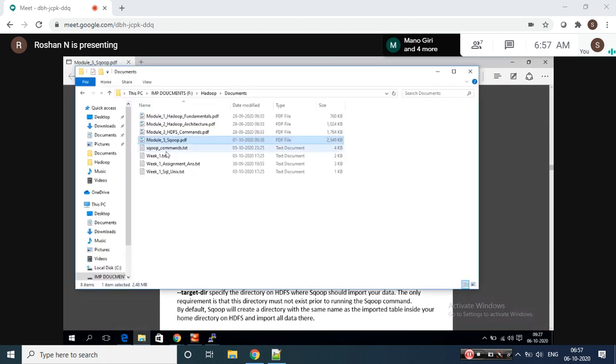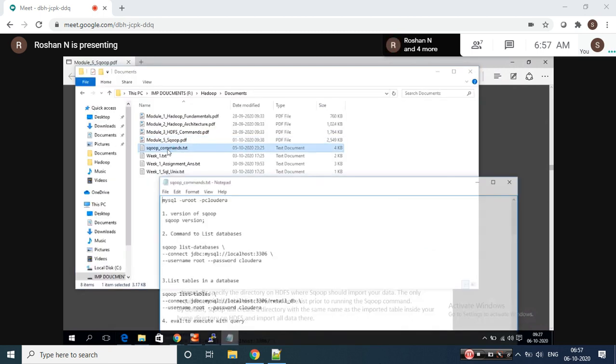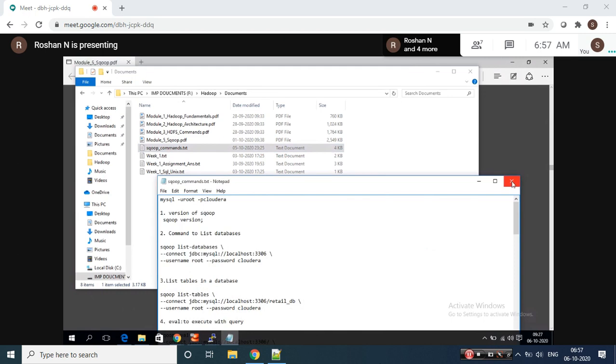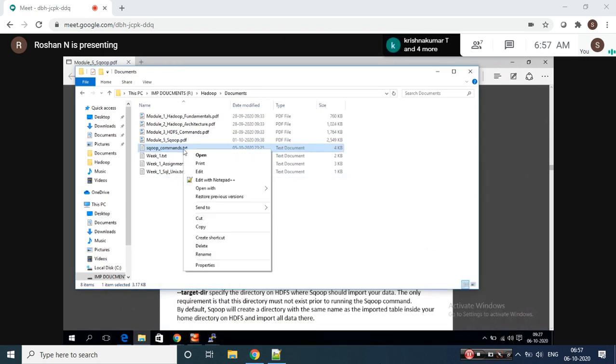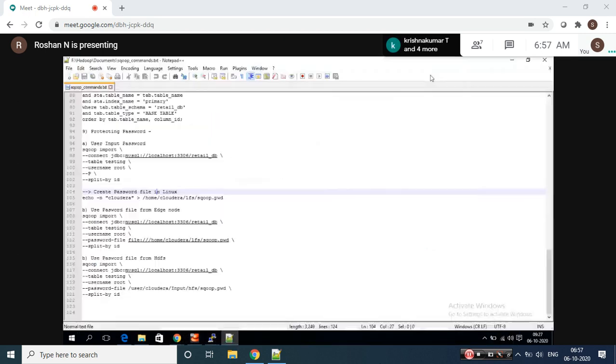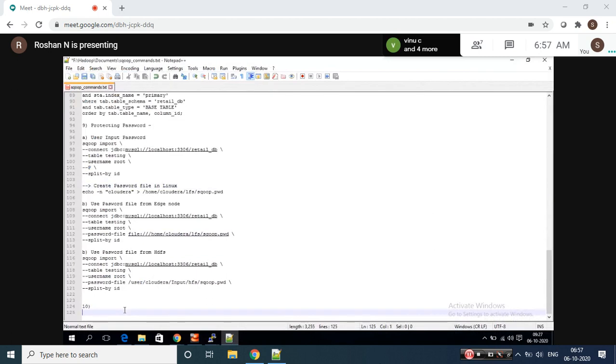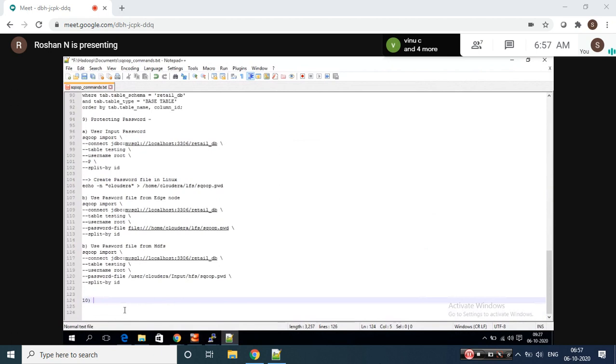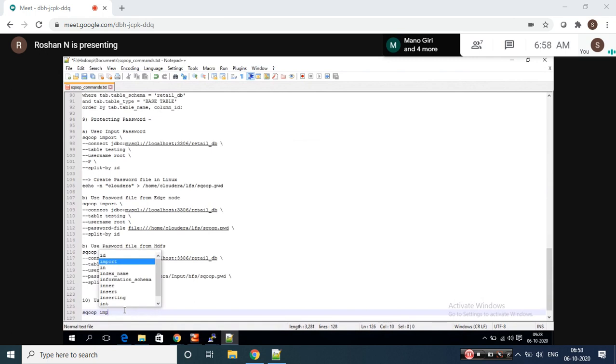Can you open your commands here and let's try to build a command: sqoop import, the JDBC connection, the username, the password and the table common arguments.